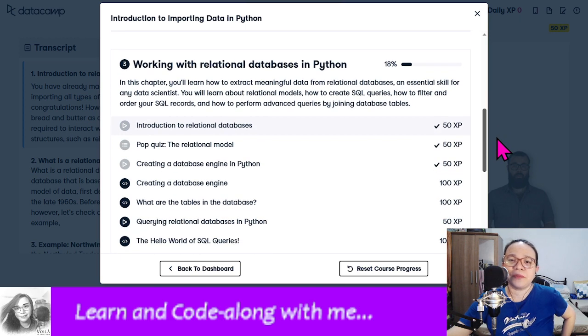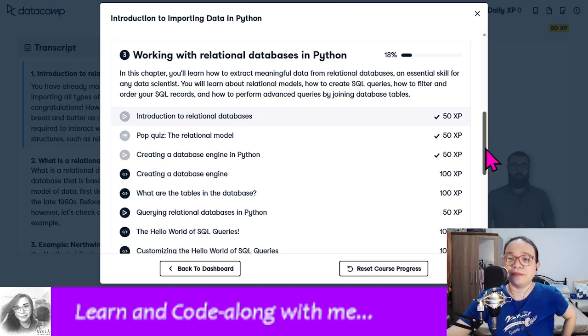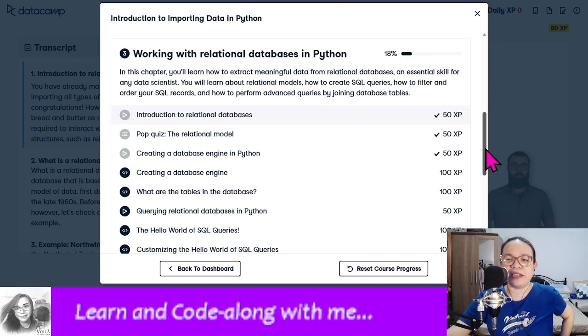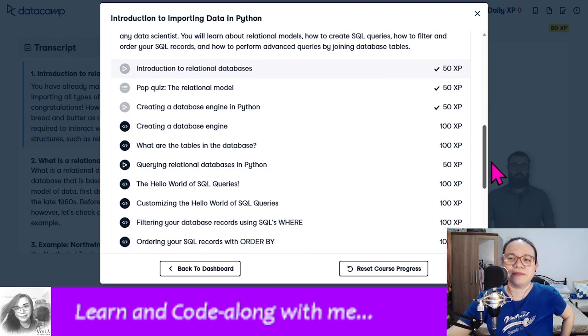So in this chapter, we'll learn how to extract meaningful data from relational databases, an essential skill for any data scientist. We will learn about relational models, how to create SQL queries, how to filter and order our SQL records, and how to perform advanced queries by joining database tables.